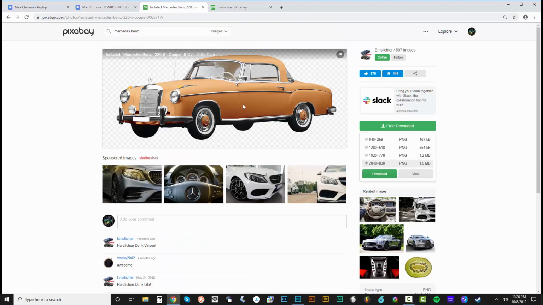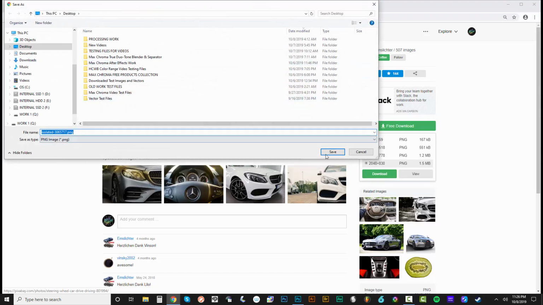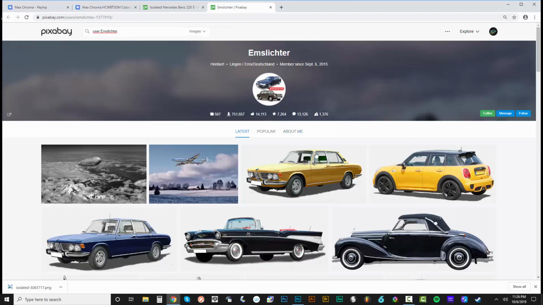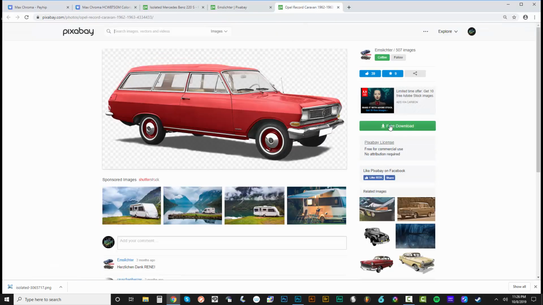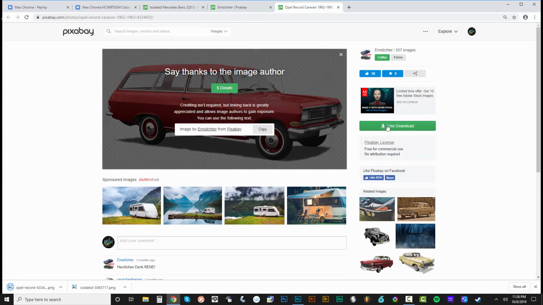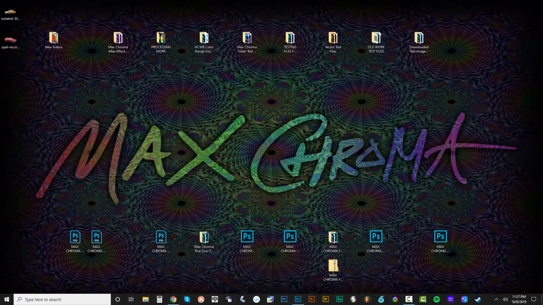I'm going to be using a test image example here. This is off of Pixabay, so you can use these images however you want to. If I were to go ahead and download this image, I'll put it right on the desktop here. And this guy on Pixabay has lots of cool car images, so I might actually look at some other ones in this video as well, and just talk a little bit about how I use the actions to extract an image into different layers so we can work with these images using that action set.